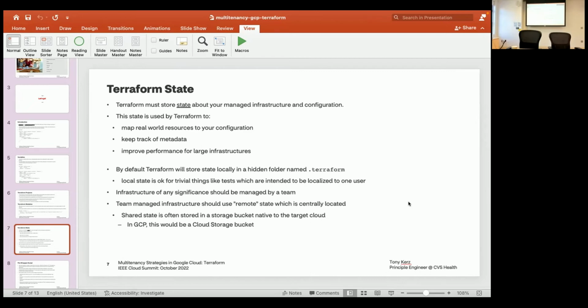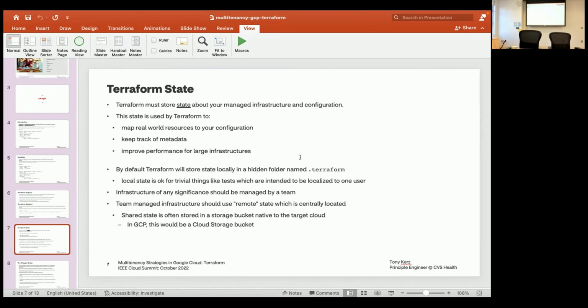So normally we use shared state. That's a strategy where Terraform allows you to keep state in a backend data source that's visible across multiple individuals. Typically humans should only do Terraform plan to check what their Terraform is going to do, and Terraform apply should be done by a deployment system like Jenkins.